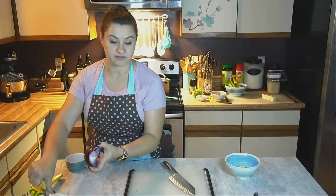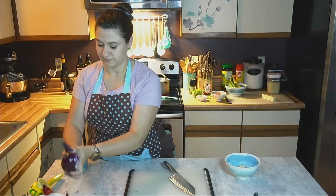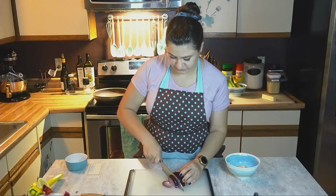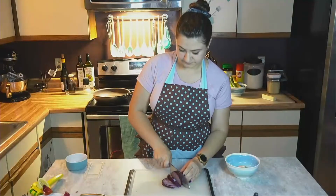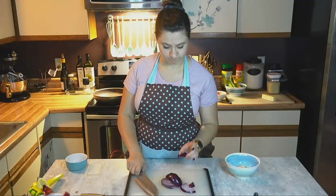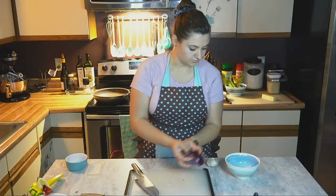Actually, no, I lied. I'm not mincing it. I'm just cutting into rings so I don't need to. So it's going to come off. Okay. And cutting it into half moons like that. Medium size half rings, so they look kind of like that. Kind of like this. There. Okay. You take that, plop it in here.